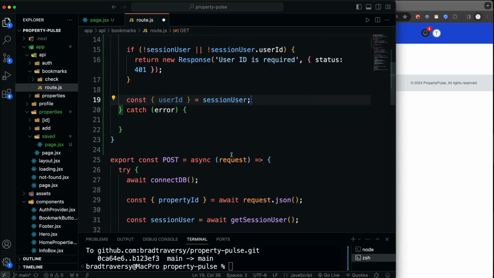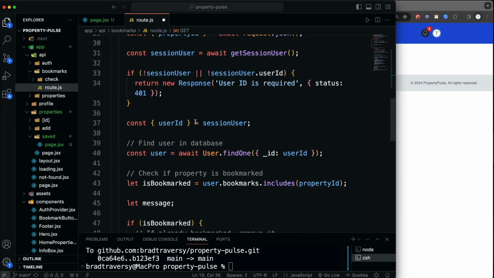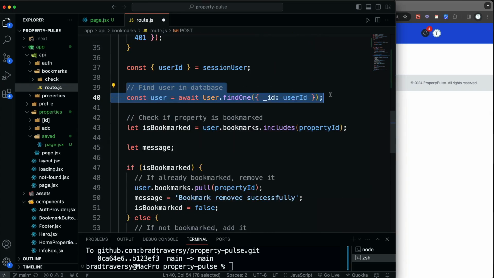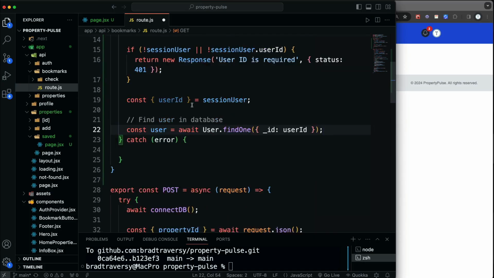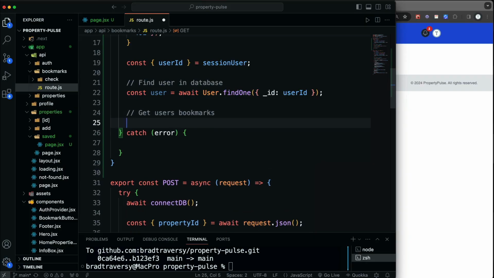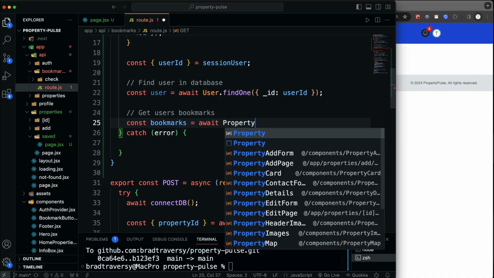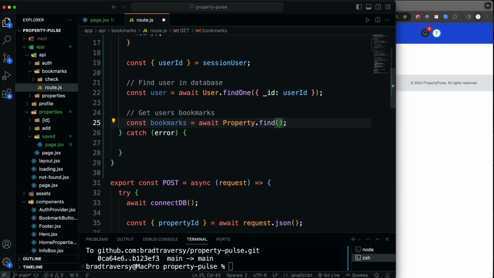Yeah, so we'll do that, and then let's see, we want to find the user because we've got to get their bookmarks, so we can copy that from down here as well. So right under that, find the user in the database. Then we want to retrieve, let's say, get user's bookmarks. So we can do that with const bookmarks, and we can await, and we're going to use the Property model and then find in the Property model.